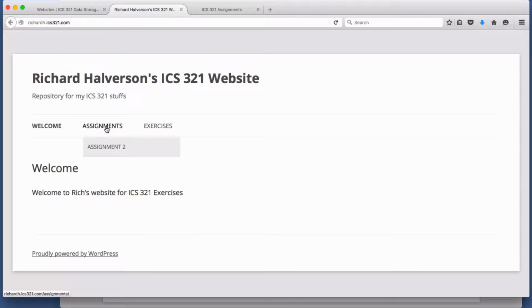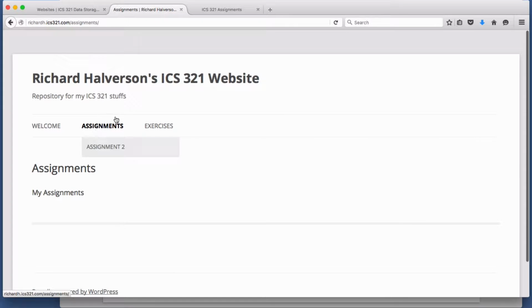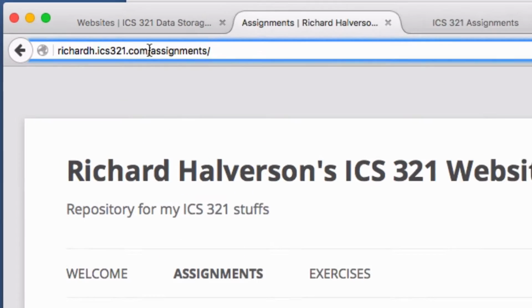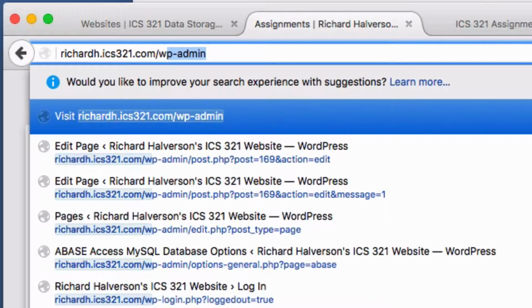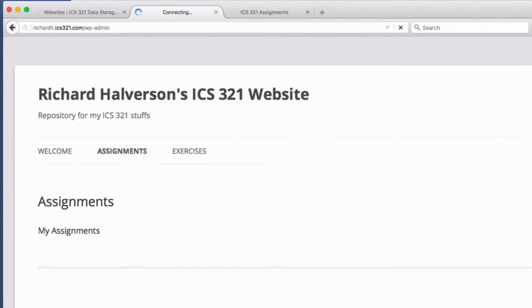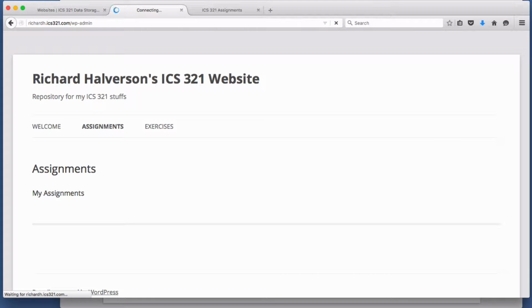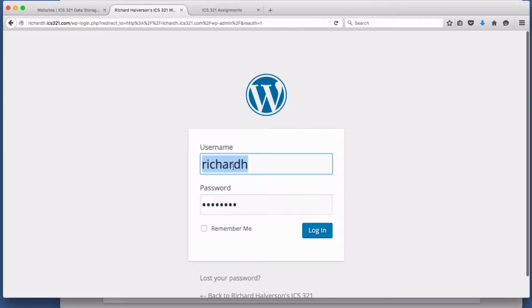And I'm going to create another page right here called assignments. That'll be connected here. So I'm going to log into my WordPress dashboard, and enter my username and password.